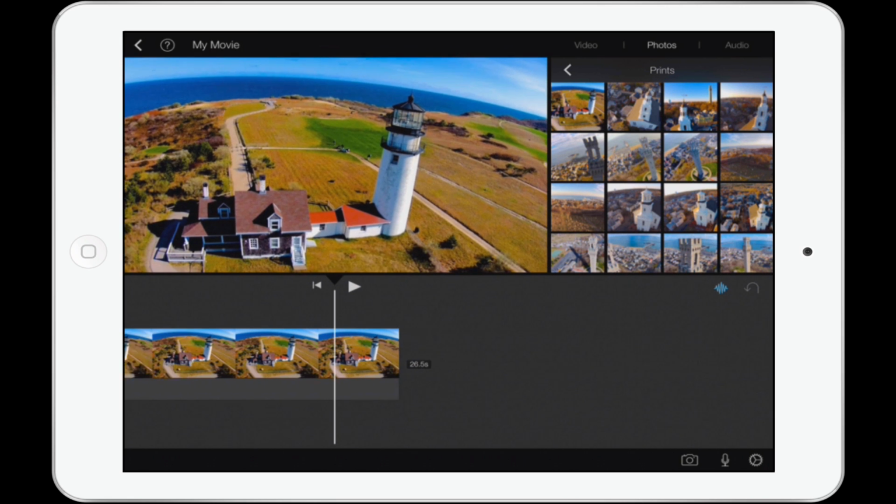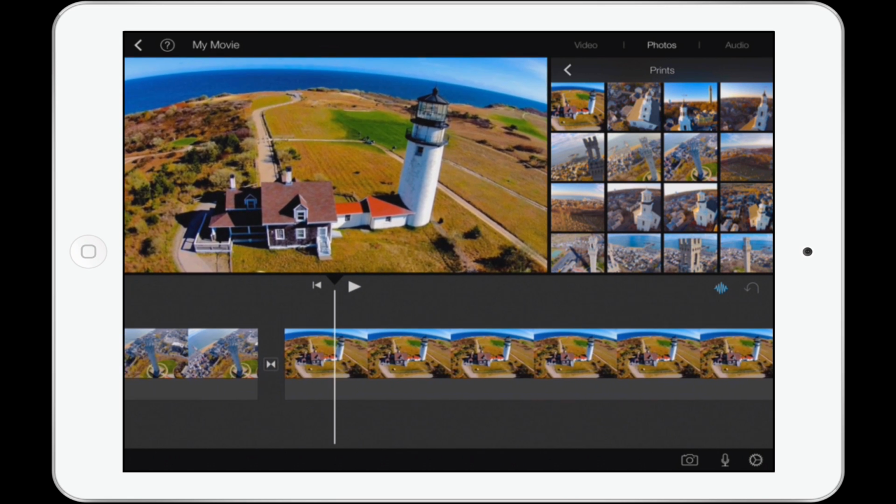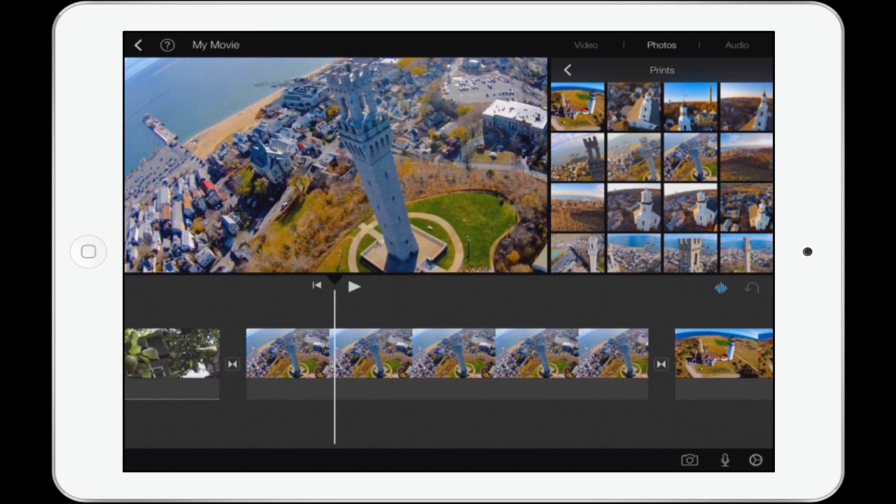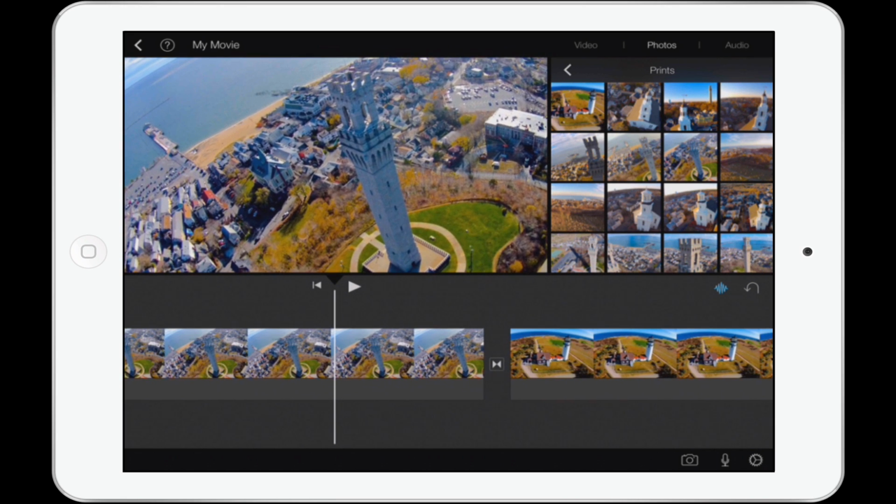And what you'll notice is that these shots are all the same length. And I want to show you how to edit them and how to move across the photo so you can really determine how the camera navigates around this image. We'll go over that in just a minute. But what I wanted to point out for starters is that if you want to bring in a photo, literally all you have to do is tap on the image. If you don't see the photo that you want, make sure you plug your iPad into your Mac, and that way you can sync the albums that contain those photos. That's how you bring them into your iPad.